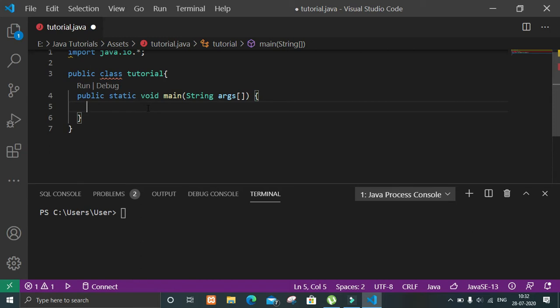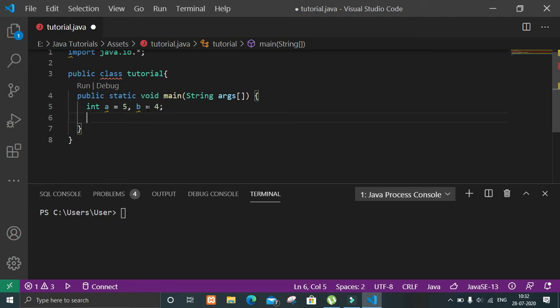For example, you have two numbers. A is 5 and B is 4, and you want to find out which one is the largest number.